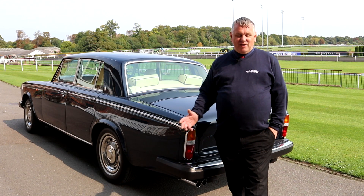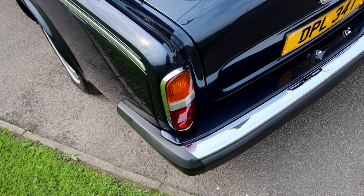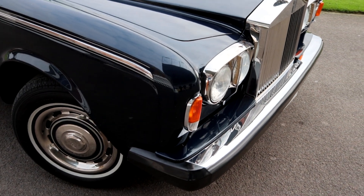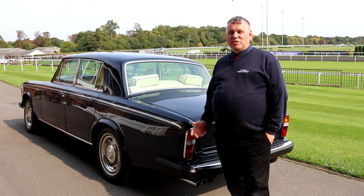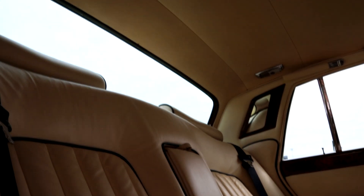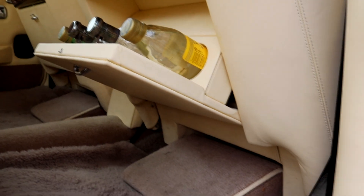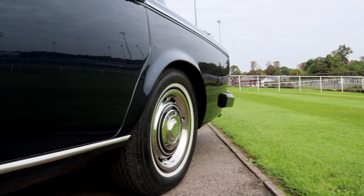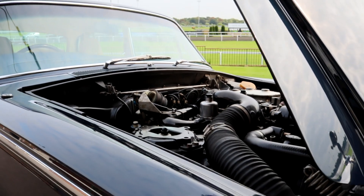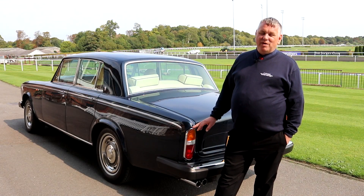A lot of people love the look of a Silver Shadow with the chrome bumpers, but from a driving perspective the Shadow 2 is a better car — slightly firmer suspension and obviously with the rack and pinion steering and modifications to the air conditioning. With a Rolls or Bentley it's always about specification, like this car's got a leather headlining and a leather top roll. Try and buy as good a car as you can. You might plan to spend six or eight grand but you'll probably need to spend ten to get something good. The hydraulics and brakes are quite complicated, and rear hub nuts require 475 lb-ft, front bottom ball joints 300 lb-ft — you need quite heavy equipment to get involved.